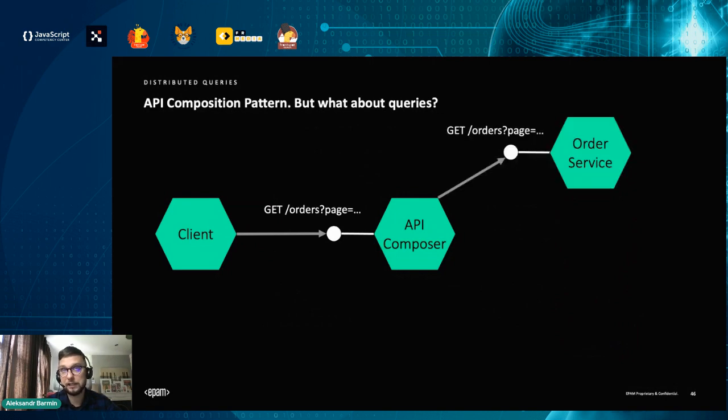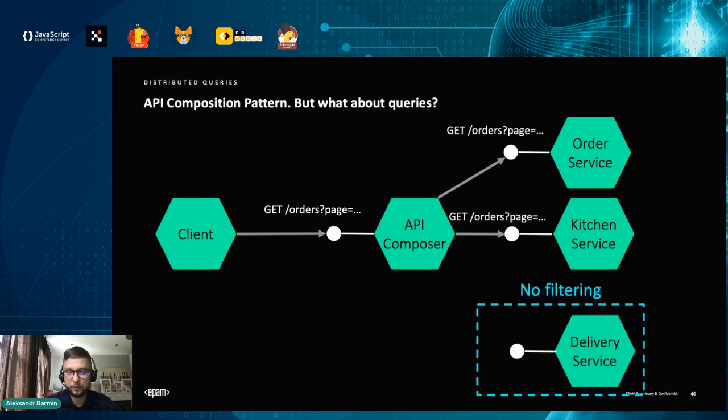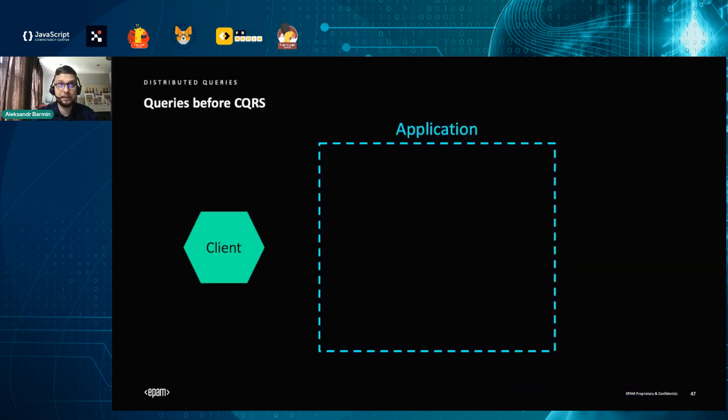And in this case, in case our consumer service is supporting it, that's fine. But in case our data provider does not have filtering capabilities, we have to retrieve all the data we have. It can be millions of records, and do filtering on the API Composer side, which is awful. And to solve this problem, we have a bit different approach, which is called command query responsibility segregation.